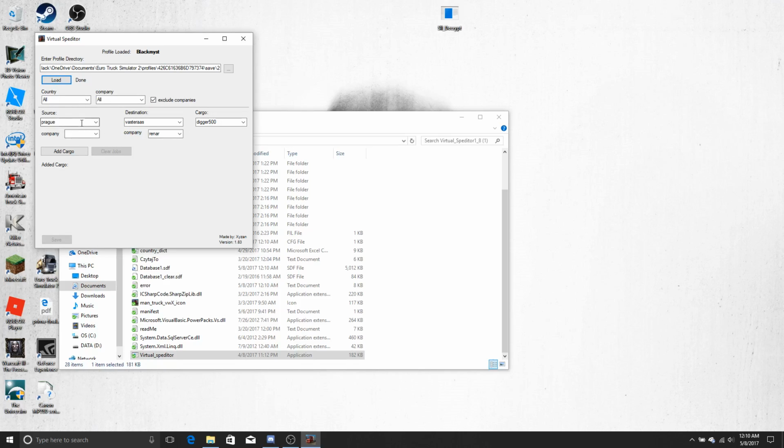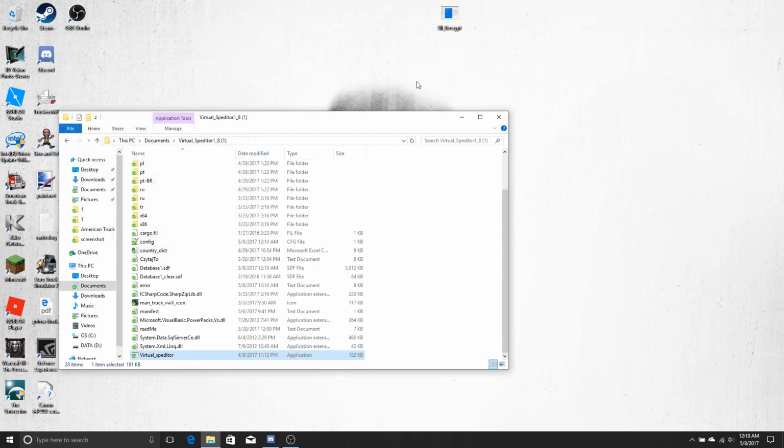Once you get in here, all you have to do is pick the town that you're picking up from. This specific one is for Euro Truck Simulator, but it works for ATS as well. Just load the game save, pick the town that you're in, pick the company you want to pick up from, the town that you're hauling to, and the company you're hauling to, and then you can pick whatever trailer, whatever item you want to haul, and just click the word Add Cargo, and then Save. And that's it. Then you just have to load the same game save, just like you would if you were editing a trailer.